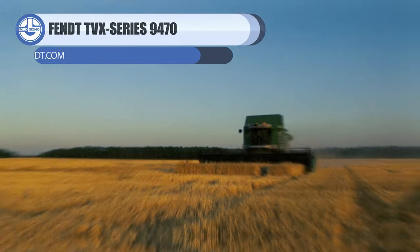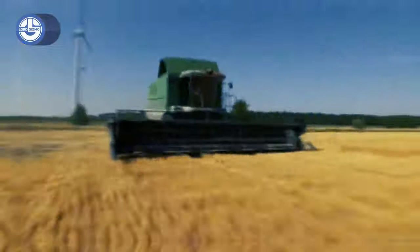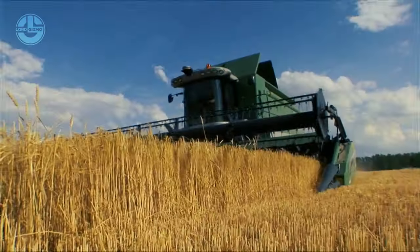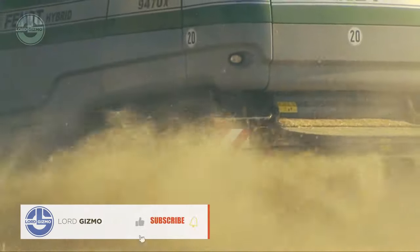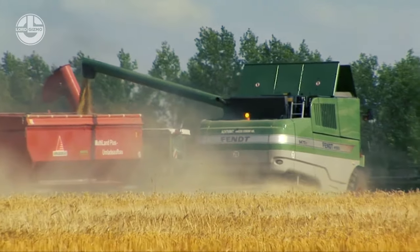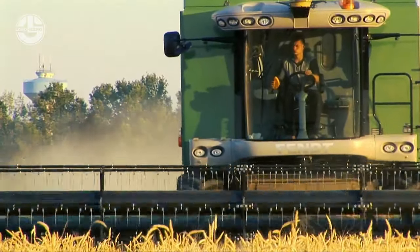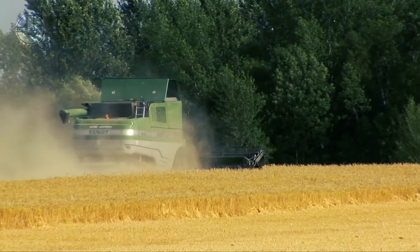Next, we have the FENT X-Series 9470, a high-performing combine harvester suitable for various crops. It boasts a 9.8-liter engine with 510 horsepower and an adaptable hydrostatic transmission. Its hybrid threshing system ensures top grain quality, and it has a large grain tank that can hold 376 bushels, emptying swiftly at 3.403 bushels per second. Depending on the crop, farmers can choose header widths from 22 to 30 feet. For safety and maintenance, it includes a chopper, a stone trap, and features like disc brakes and loss monitoring. The machine prioritizes operator comfort with a spacious air-conditioned cab, joystick controls, a touchscreen, and a rear-view camera. In essence, the FENT X-Series 9470 offers efficiency, comfort, and adaptability for diverse harvesting needs.